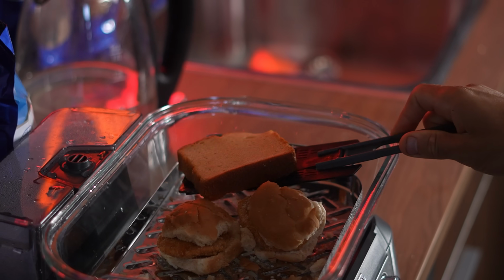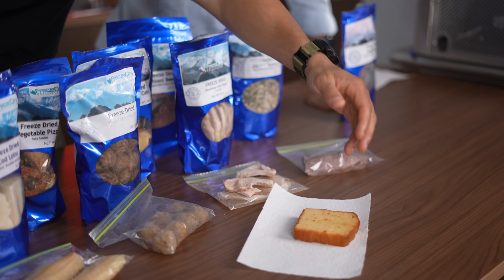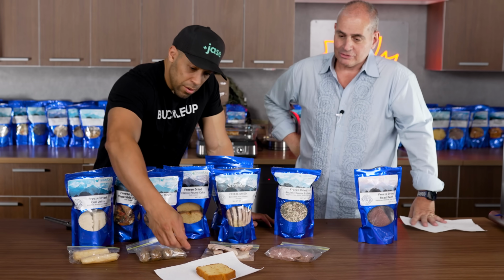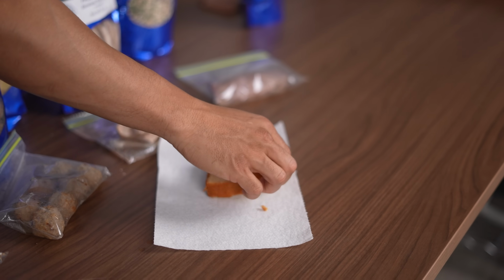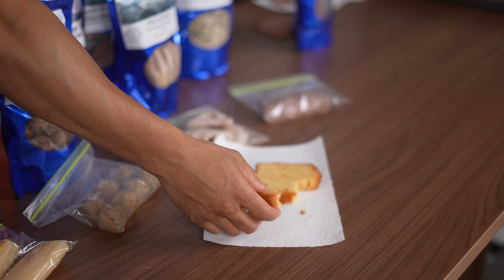So let's go back to our pound cake. Wow. That actually looks pretty good. I can smell it too. It smells great. It came right back to original. Really smells great. That's amazing. And what was that, 7, maybe 8 minutes in there?